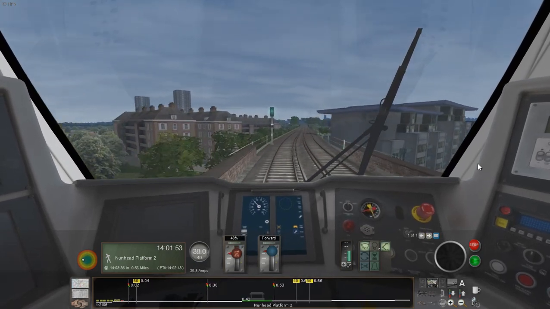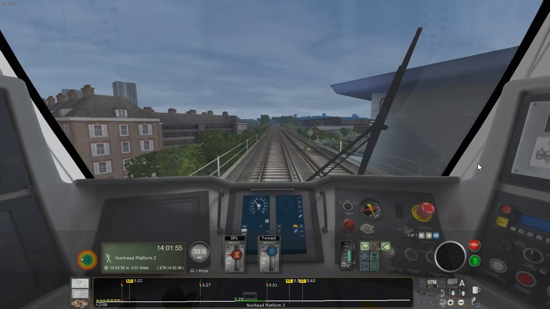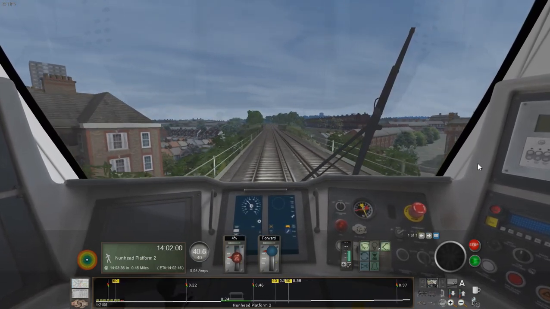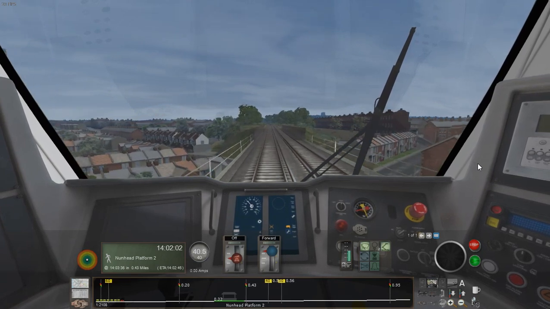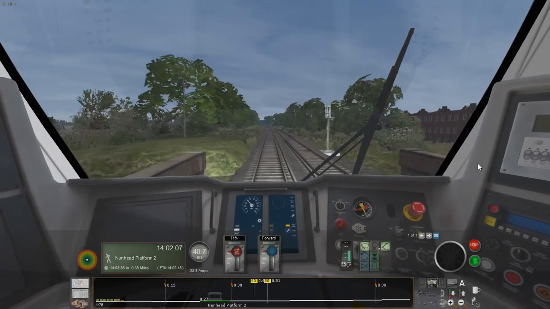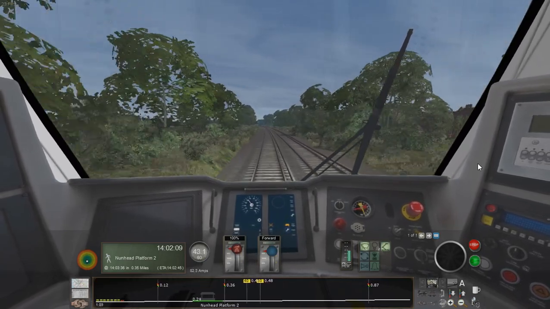And come to think of it, I like to think that if Dovetail were to bring the 700 to TSW, they would either seriously up their game with the sounds, or ask Armstrong Powerhouse to do the sounds for them.